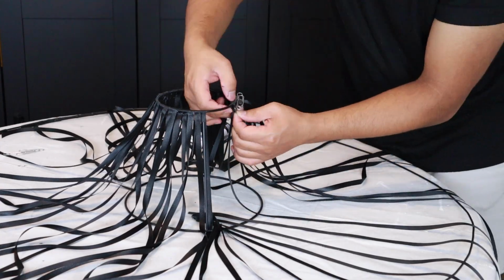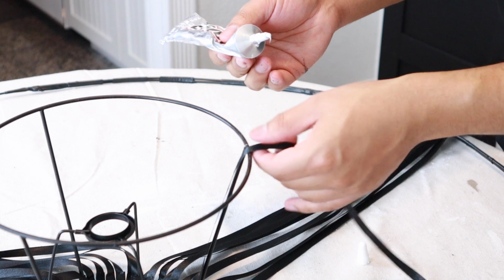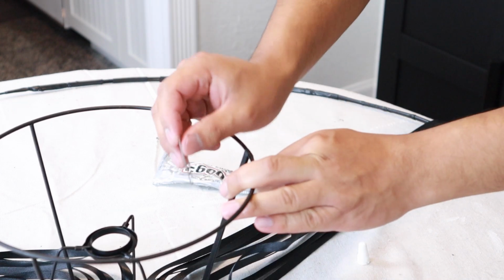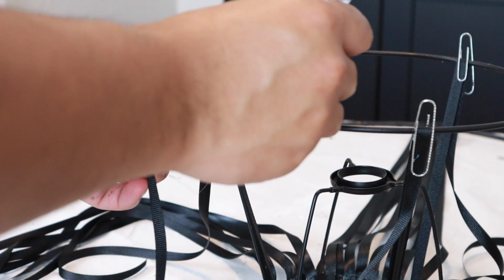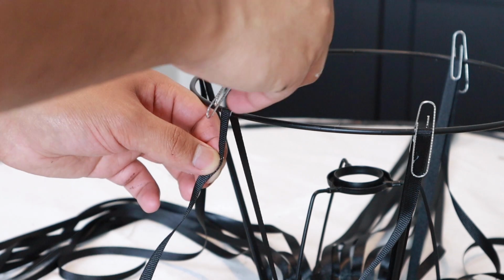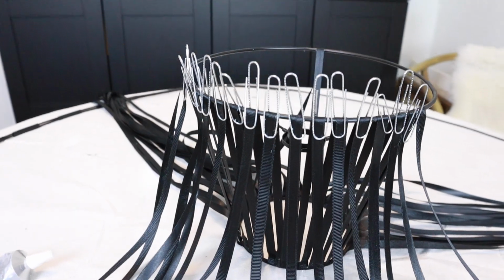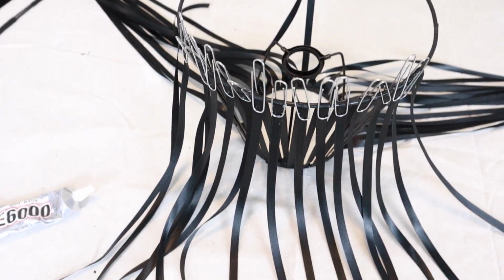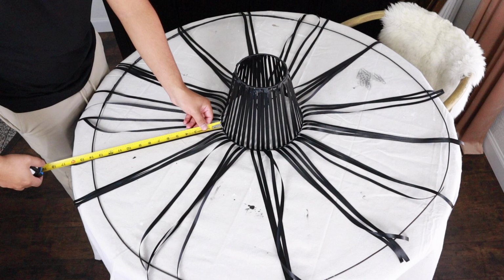Once complete, I flipped over the lampshade, and I'm using some E6000 to adhere the ribbon to the frame of the lampshade, and then using again the clips to hold them into place while that dries. But honestly, just a couple minutes, and then just evenly spacing them out as best I can. Now, since this lampshade is in a cone shape, at the bottom of the lampshade there's going to be some gaps, as you can see.